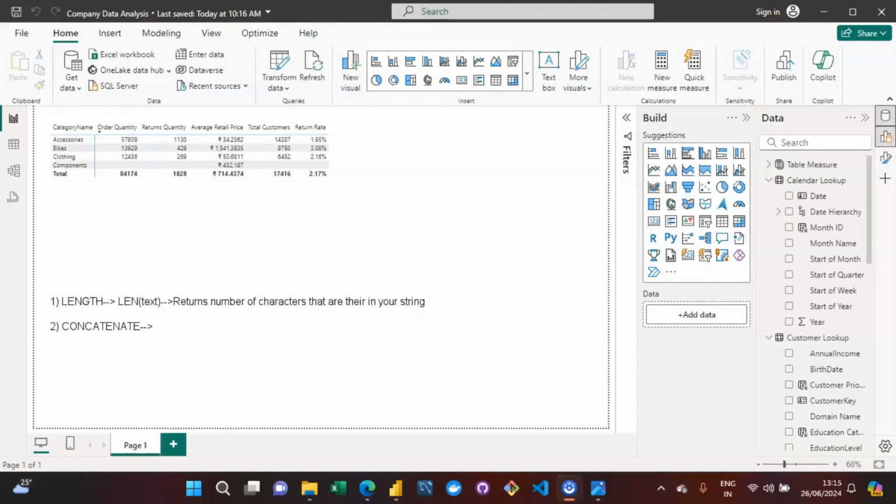Now this concatenate function will be used whenever you want to add or join two strings together. We have already explored this concatenate function in case of Python. You might have seen that whenever we have two strings and we want to join them together, then we can simply go forward with this concatenate operation.